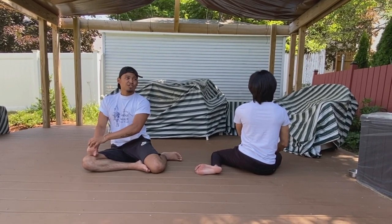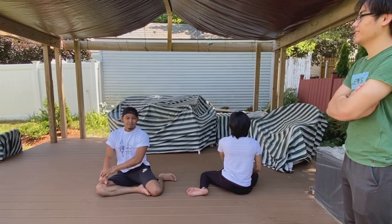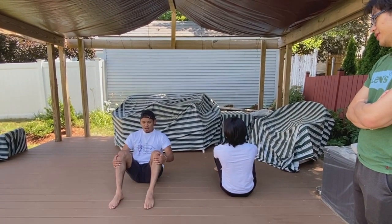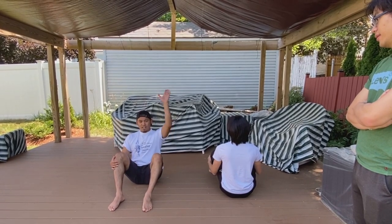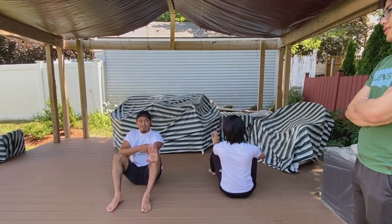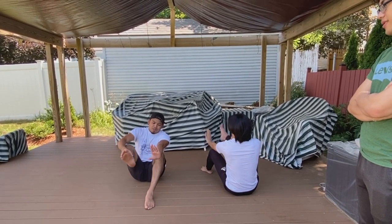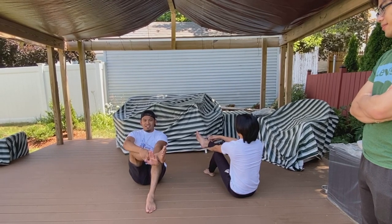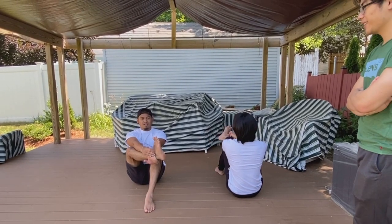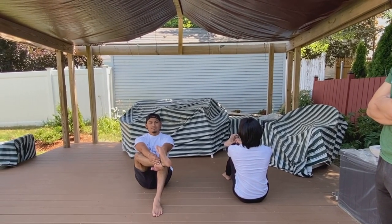Each step probably needs about 25 to 40 seconds. From here, you're going to have both feet flat on the ground, sit up nice and tall, left arm extended straight with the back of your elbow resting on your left knee. Still extending your arm out, your right leg comes over and pushes right over your left wrist. Sit up nice and tall, flex your foot back, then use your right hand to grab your left fingers and pull back — pull your toes back, flex your toes — back straight, shoulders down.